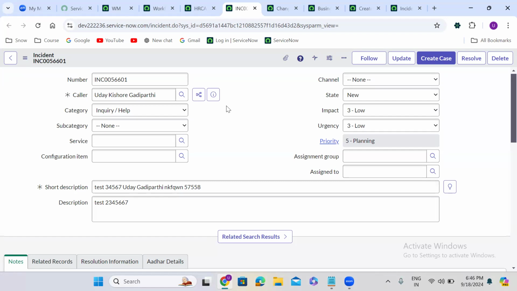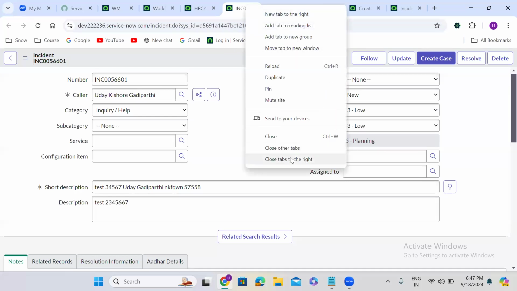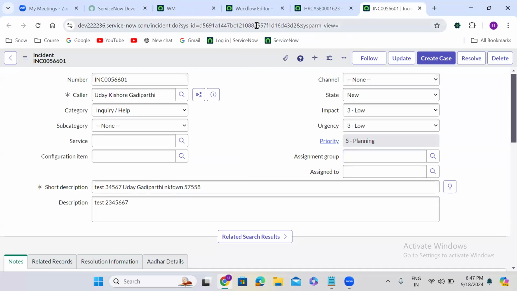Okay, that is fine. Normally, guys, remember business rules will be triggered whenever you change something. Whenever you change the short description, if you change it four times, the business rule runs four times. But the workflow will run only one time. Guys, remember, whenever the workflow is triggered, a context will be created.